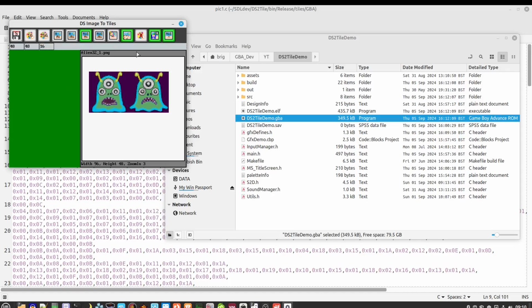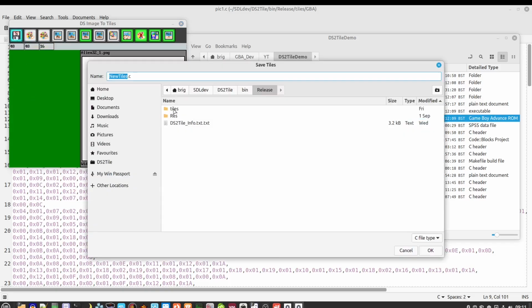Another useful thing as well is this here, which is what I've included. What this will do, by clicking on this, is it will ignore color 0. So the dark blue color here will not be exported with this image. What it will export instead is color 0, which would be the color 0 in the global 256 colors. And then the first color it finds won't be number 1, it will be number 16.